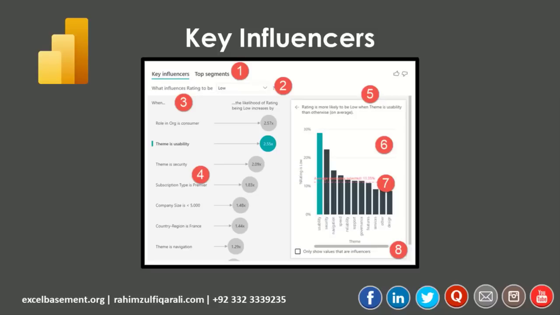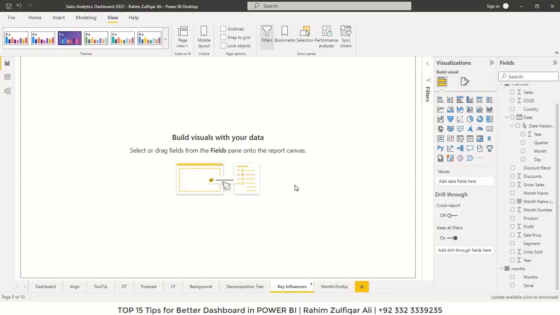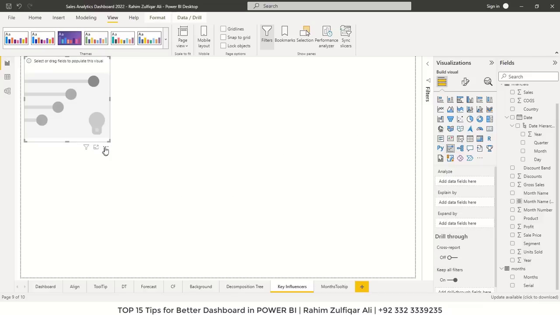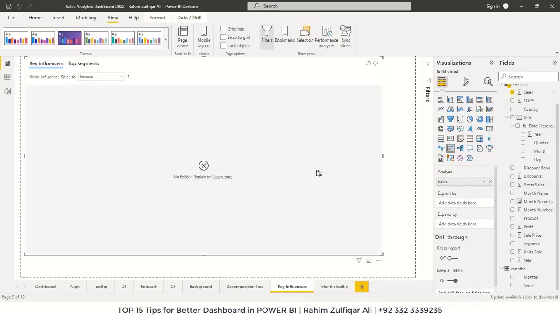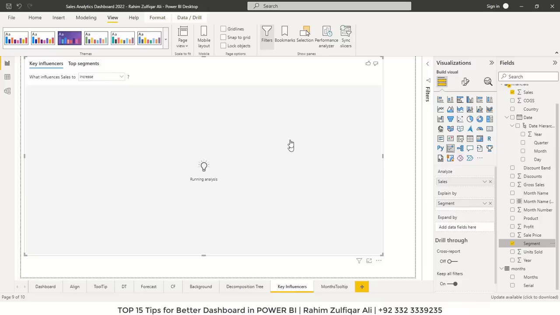The key influencers. This visual is available again in the Visualizations pane under Key influencers. Just resize that visual, and let's say we want to analyze sales and explain by segment. Now it's running the analysis, and it tells us what influences sales to increase.